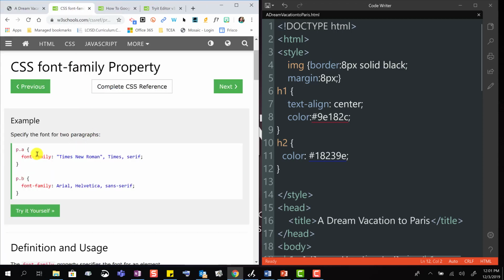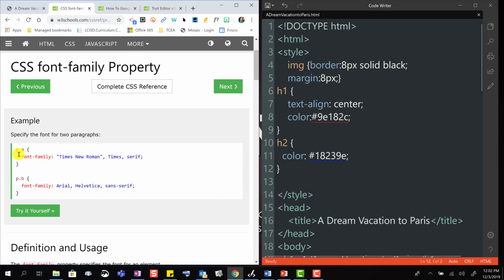So, to do that, the tag for that is the selector that you want, whether this is H1 or H2 or paragraph. Then you do font family. And then in quotations, you put your choices.